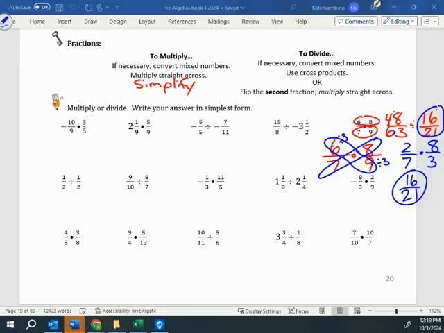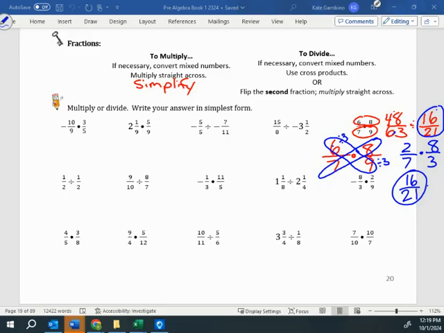Some of us are saying, yeah, I remember cross simplifying. It makes my life easier. I'm going to do that. Awesome. Some of us are saying, oh, I remember trying to learn that and it was complicated for me. I kept messing up. You don't have to do that. You can simplify at the end, and that's totally fine. Okay, I just like to expose us to different ways of doing math and seeing how we do get the same answer any way we do it.